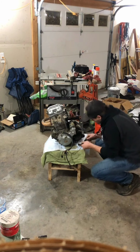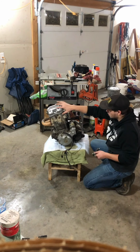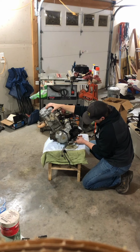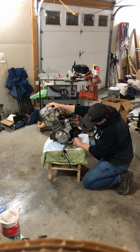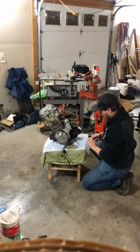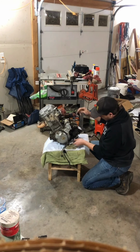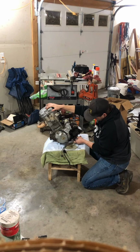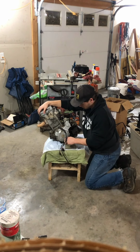Alright. So here's the shifter shaft. Let's see if I actually fixed it. It'd help if I took the bolt out so it could go on. Alright. Now the moment of truth.